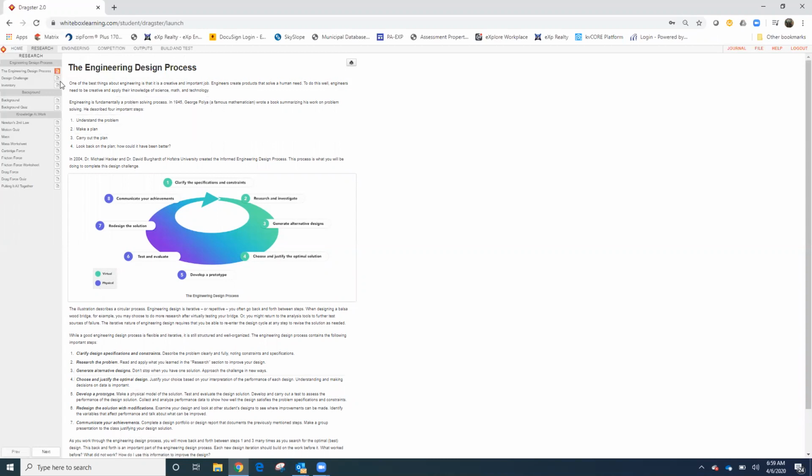Now there are a couple different types of quizzes that you're going to encounter. There will be one here at the end of your background, a little bit on Newton's laws, a motion quiz, and then a couple others as we work our way through. We're going to start slow. We're going to do the first half of the quizzes.